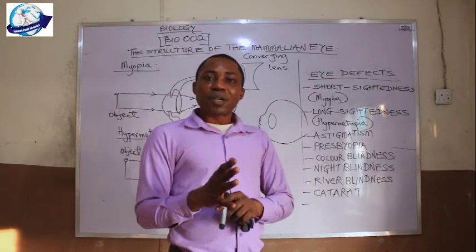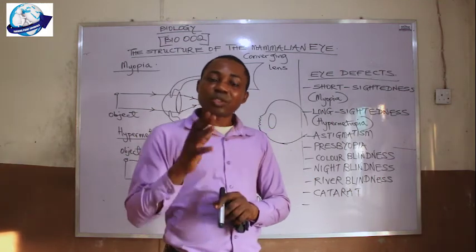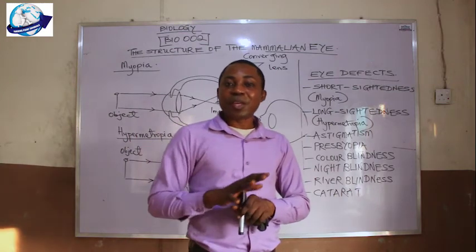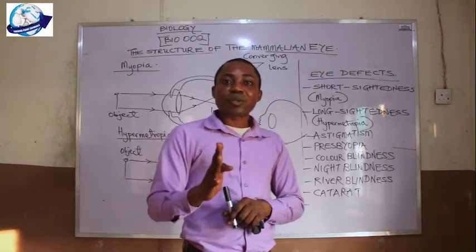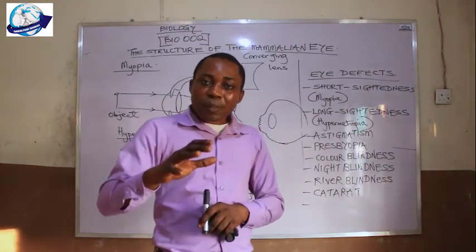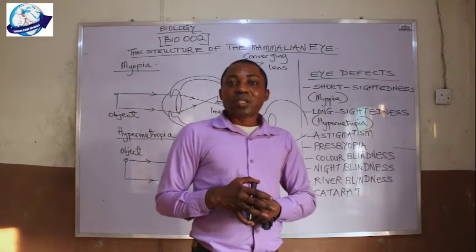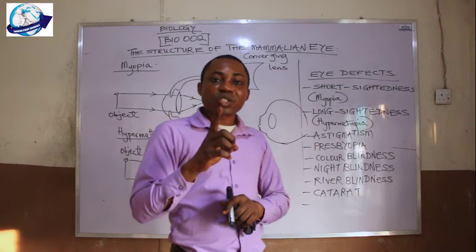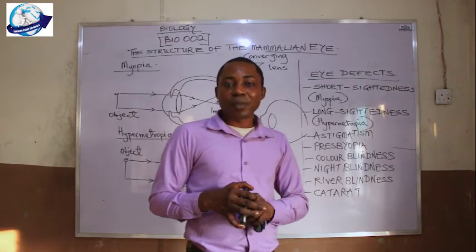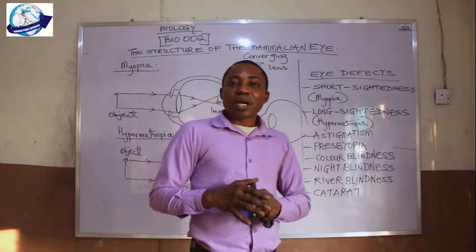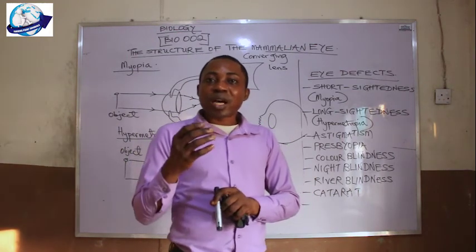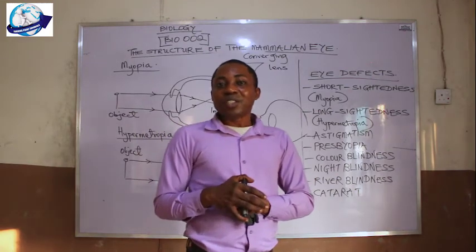Another aspect of care for the eye is that whenever there is any eye defect or any pain or problem in the eye, we should go and see a doctor or the ophthalmologist, who will look at the problem and know what to do. These are specialists. In no case should we give ourselves any self-treatment for eye problems. Then we should avoid exposing our eyes to sharp objects that are very dangerous to the eye.